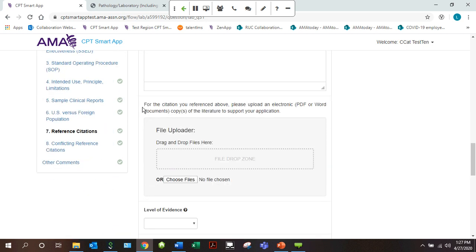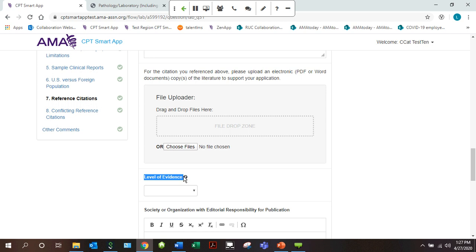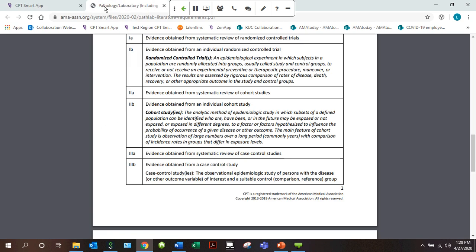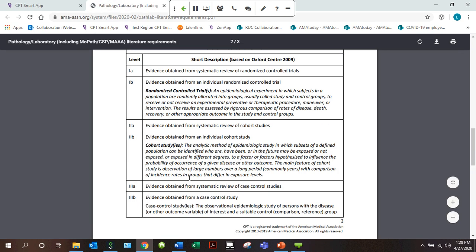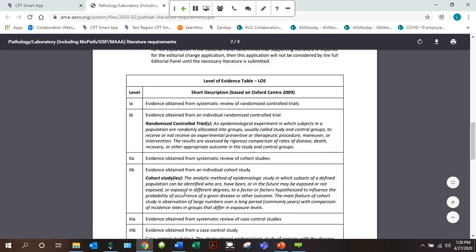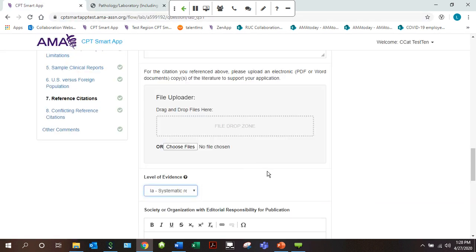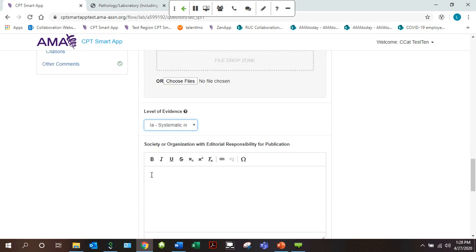The next section is where you will upload the particular reference, and next is where you will provide the level of evidence that is demonstrated in this particular reference. So here are the different levels, and this is where you want to go back to the PDF document and review the different levels so you can identify the level that best describes the level that's demonstrated in the reference that you're referring to here.